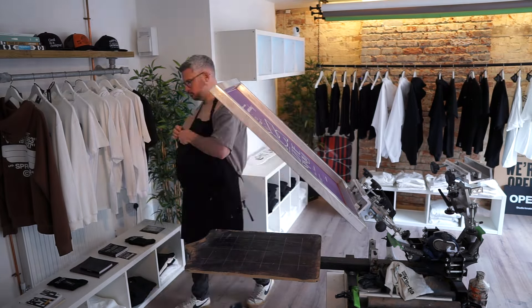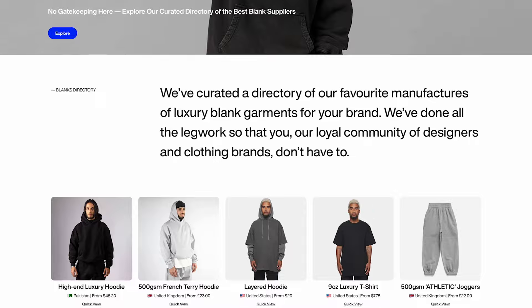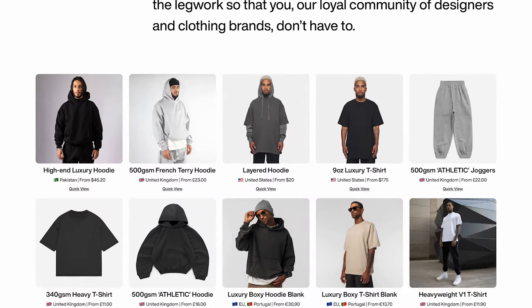We buy a bunch of garments in various sizes to get a slightly cheaper wholesale rate and then store them. When we do a collection, we print what we get orders for. That's why we have limited windows of when things are available and limited sizes — if you're trying to get something like a large, it can be sold out because we run a little stock. If you're looking to source garments, we have plenty we'd recommend on our store, so feel free to browse.